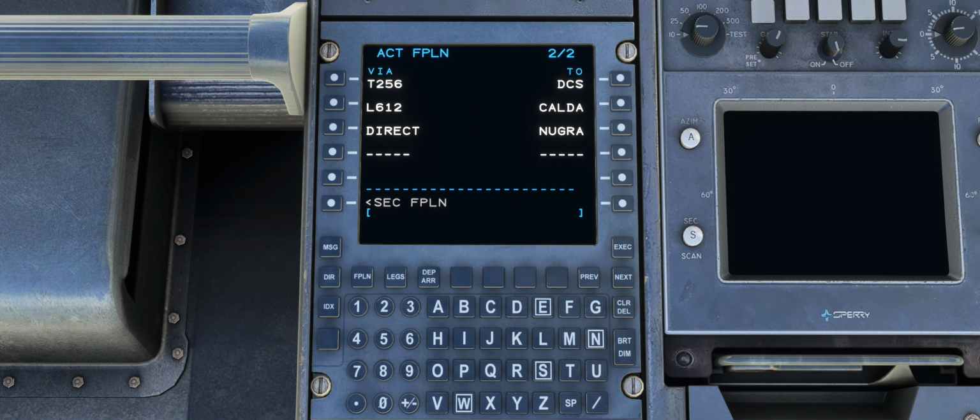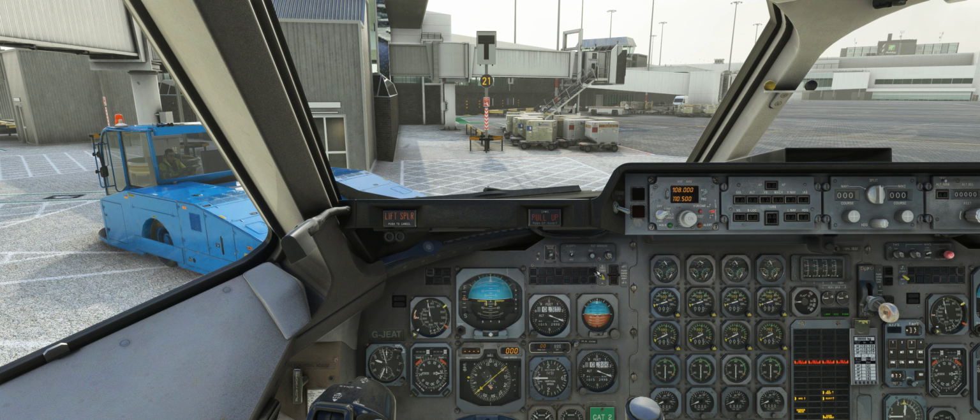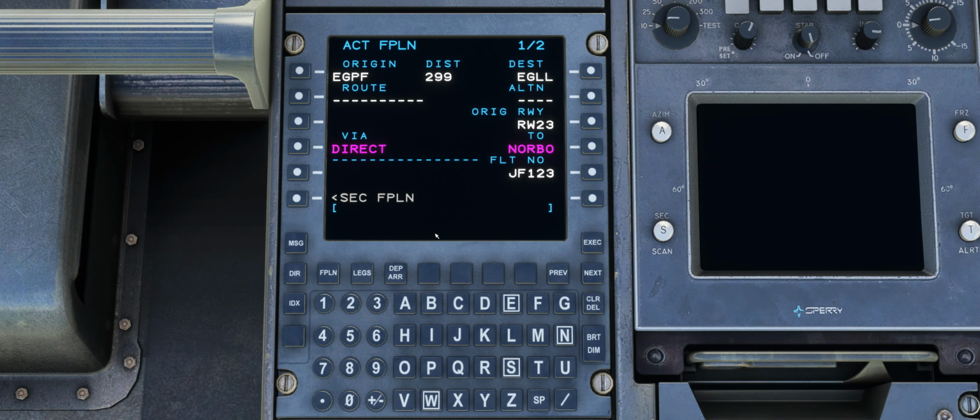With the flight plan active in the FMS, we now need to move up to the main panel and ensure that the HSI switch is set to the RNAV position. With the switch in the RNAV position, the aircraft will then follow the flight plan on the FMS whenever the LNAV autopilot mode is selected. From this point on, the FMS then acts as you would expect in any other aircraft.